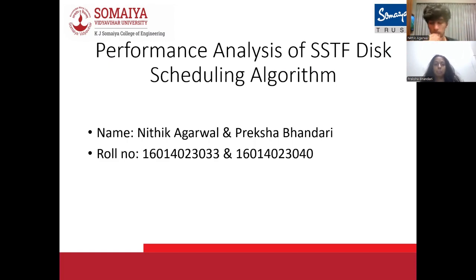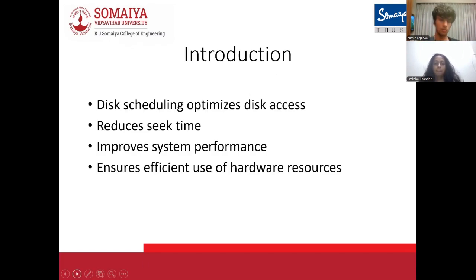Introduction. Let's begin with the introduction. Disk scheduling is an important concept in operating systems. It is used to decide the order in which disk reads and writes requests are processed.